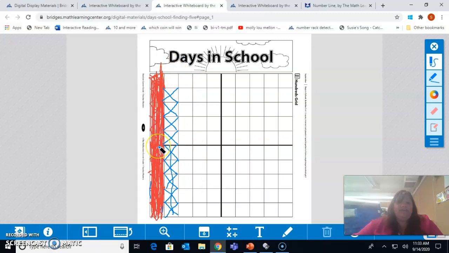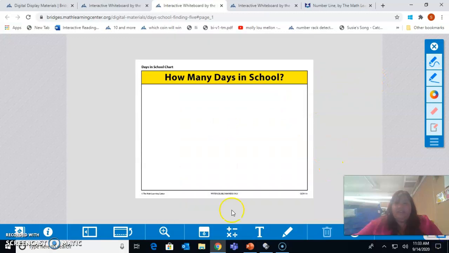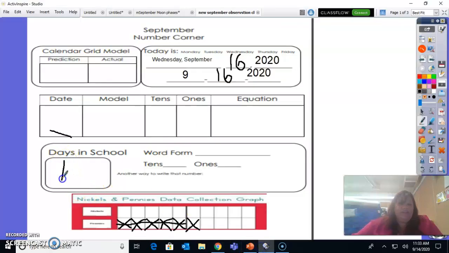So remember how we looked for 5s? So here we had a group of 5 and another group of 5, and we colored it in to make 10. And now we have another group of 5. So tomorrow, how many groups of 5 will we have? You bet. Okay, so let's make the number 19. Because today is 19. You guys fill it out right here. 19 days of school we've been in.